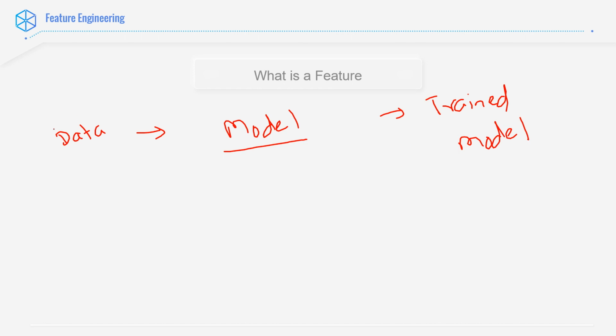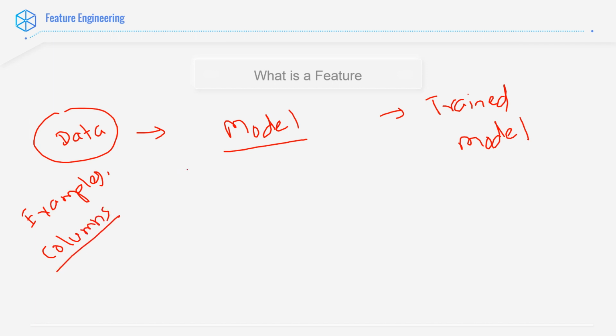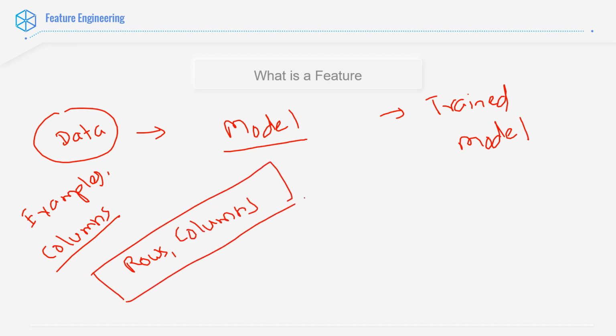Now let's focus a bit on the data alone. In data, we actually have two things. We have number of examples, and there is one more important thing which is called columns. The data in machine learning generally looks like an Excel sheet or a SQL table. We have number of rows and we have number of columns, and we are trying to predict one of the columns as a combination of the rest.